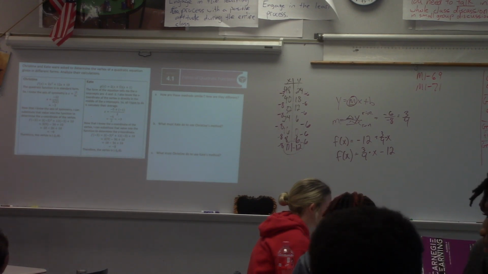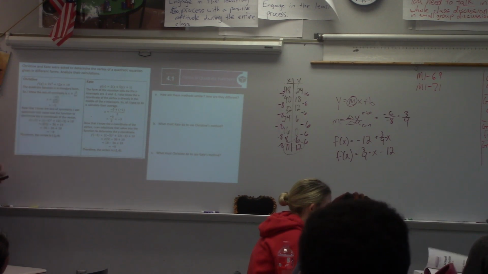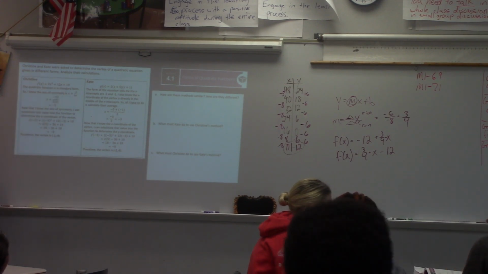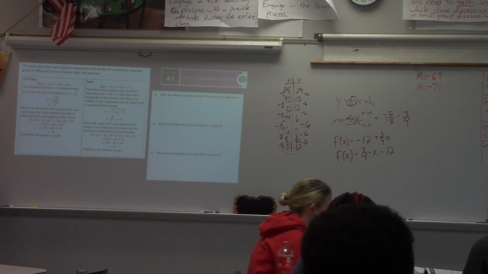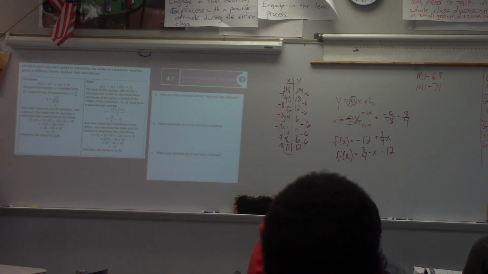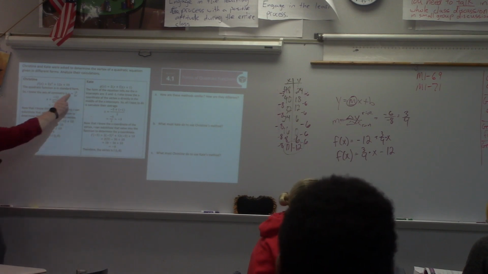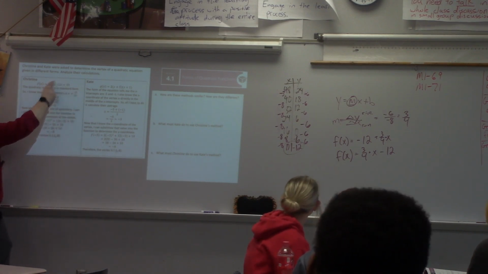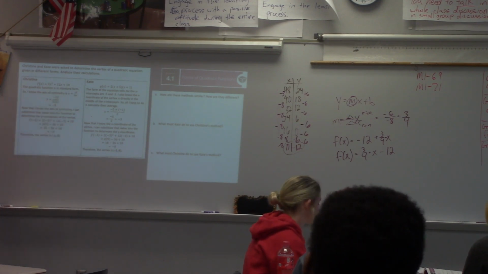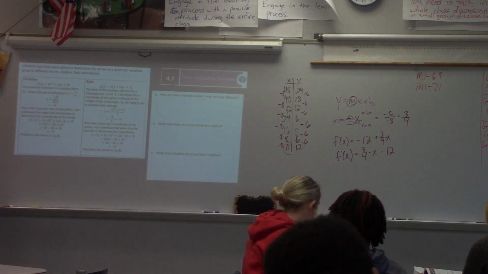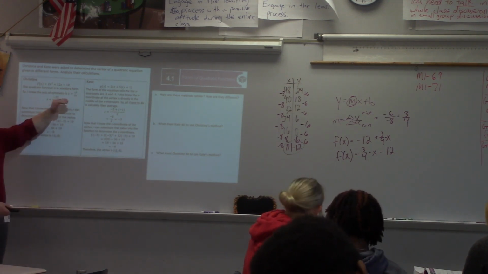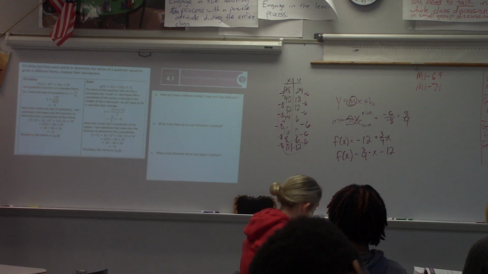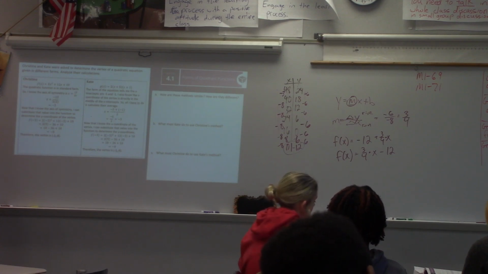But how am I going to calculate h if I have standard form? Standard form doesn't have an h in it. There's an equation there that tells us the x value of the vertex. Negative b divided by 2a. If I take the opposite of b and I divide it by 2a, that gives me my h, my x value of the vertex. And then to get k, I do what? I substitute it in, right? This is an equation that you're going to have to study. You got to know that thing to be able to calculate the x value of the vertex.